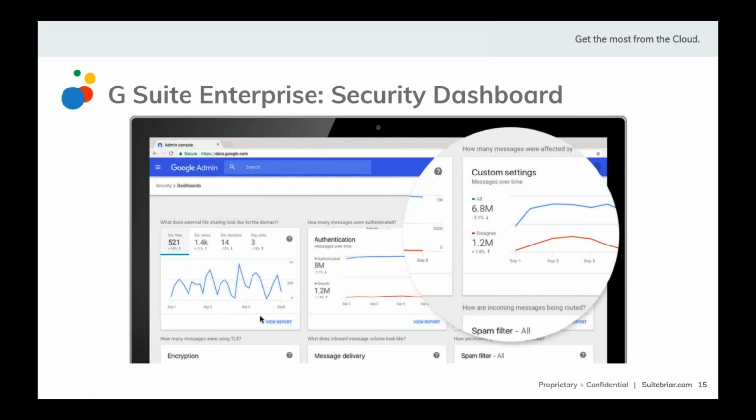So you can dive deeper on where these metrics are being taken from by clicking on View Report. When you click on View Report, it'll plug you into the backend data and give you further details about the activity. Another piece within the security dashboard that a lot of customers are using is OAuth.